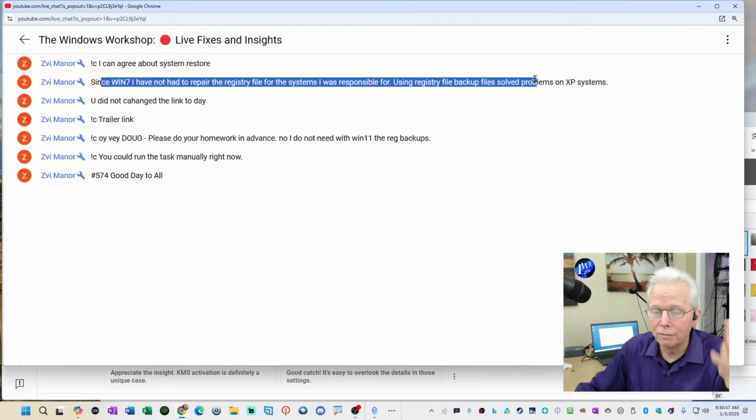Yeah, if you need it, if it ever becomes an important factor for you, it would be because system restore fails to restore properly. And then is it possible the registry backups might do something for you? There's also really the outside chance that you might have made some change to the system, or something may have happened to the system that you might want to restore a registry file from the prior week.